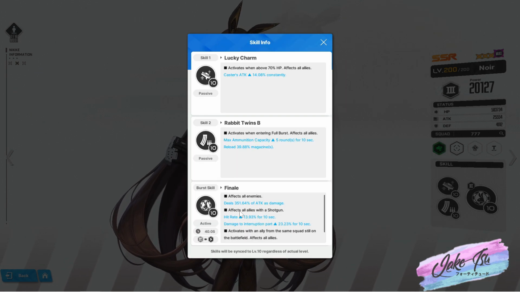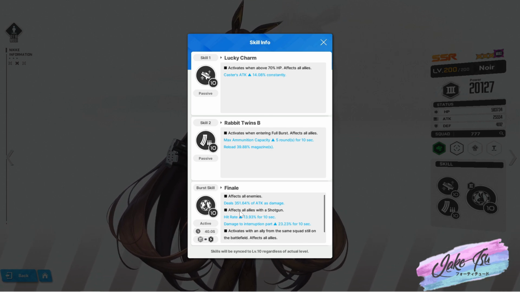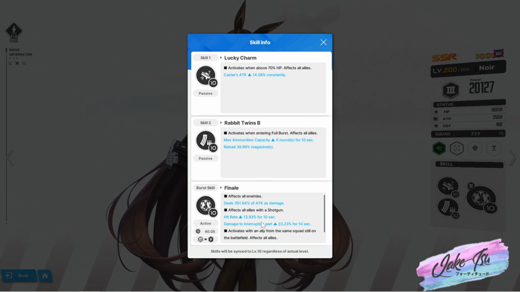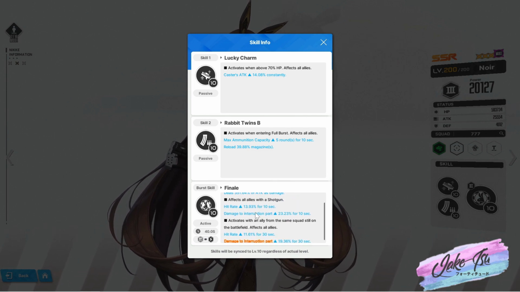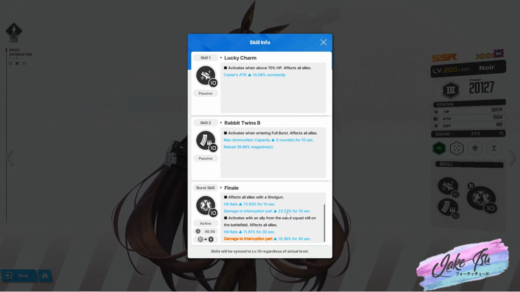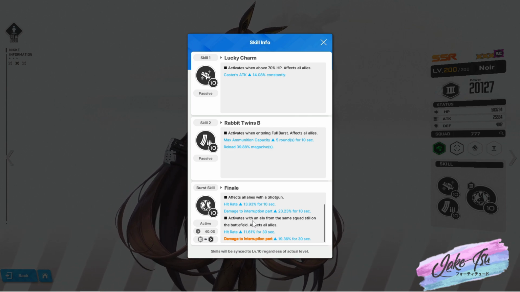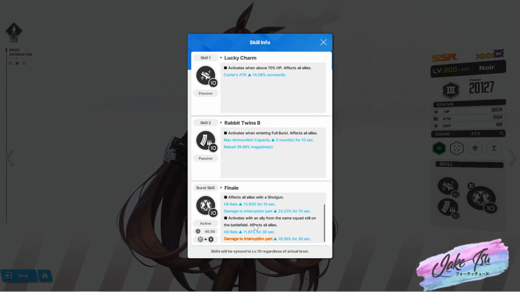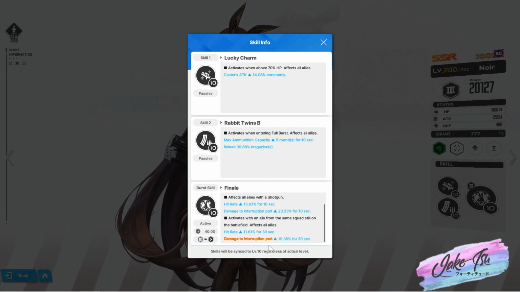And now there is another effect. It affects all allies with shotgun. Hit rate is increased by 13.93%, which is basically 14%, for 10 seconds. Damage to interruption part is increased to 23.23% for 10 seconds. Now, if you are using a non-shotgun unit, their hit rate is going to be increased by 11.61% for 30 seconds. Wow. And damage to interruption part is increased to 19.36% for 30 seconds. Now, granted that you need another unit from the 777 squad, which currently is Blanc.